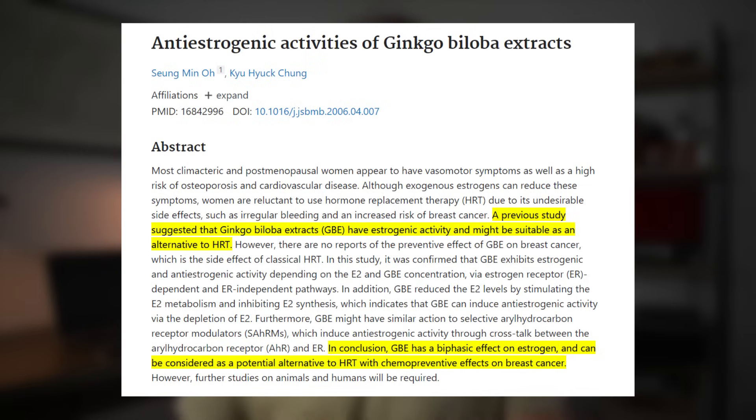When it comes to side effects, one thing to look out for is that ginkgo biloba does appear to have some type of estrogenic activity. Its estrogenic activity is fairly complicated — it has been shown to improve estrogen metabolism and excretion, which is positive for individuals with a history of breast cancer or high estrogen levels. However, ginkgo biloba has also been shown to have some level of phytoestrogenic activity, and it's not entirely clear whether its overall estrogenic effect is pro- or anti-estrogenic. Some studies associate ginkgo biloba with an increased risk of breast cancer, suggesting there may be some slight estrogenic activity.